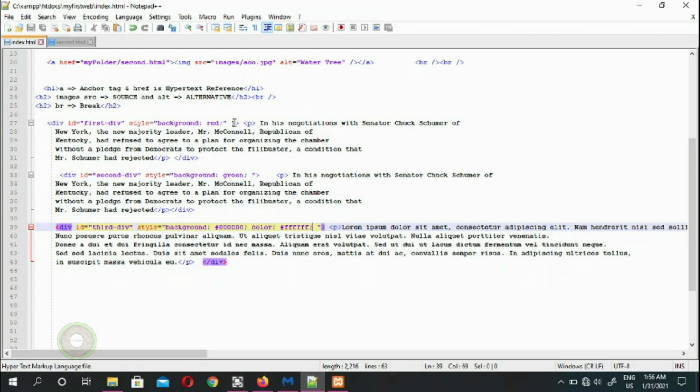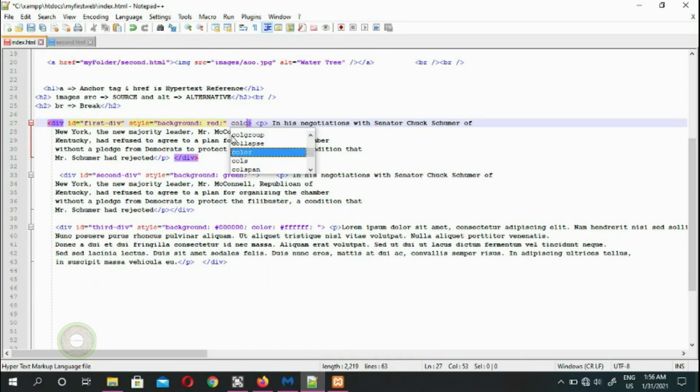So we can do the rest. We can go here, style, background red. Then we can do the color, FFFFFF. There you go, you got the color.